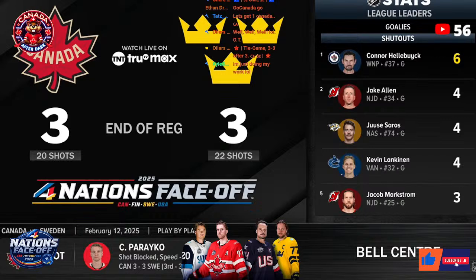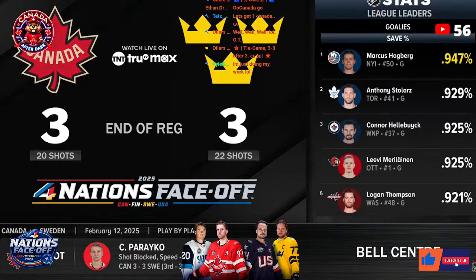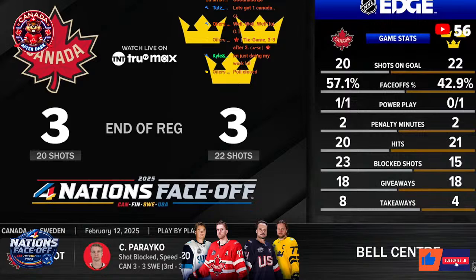But I'll tell you this, when you got McDavid, McCarr, you got McKinnon, if I'm a betting man, which I'm not, I'm liking Canada's chances going into this overtime period. Well, the other side's going to talk about the play of Kempe, Eriksson Ek, Dahlin, and Hedman on the back end. We've seen Bratt dancing around. Obviously, William Nylander, Lucas Raymond. So I don't know how we get to 10 minutes without a goal.